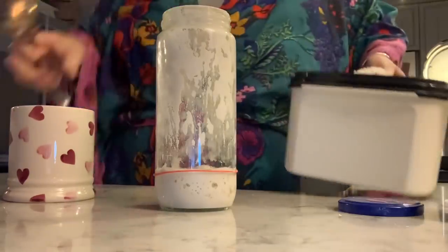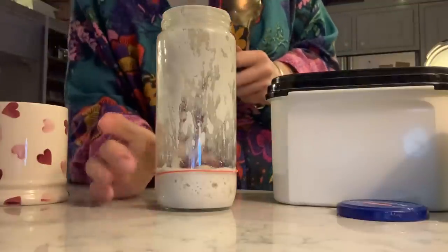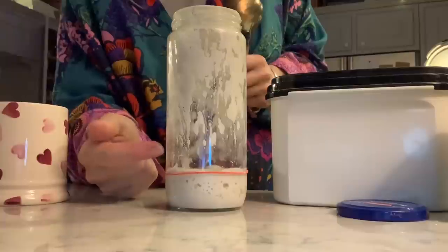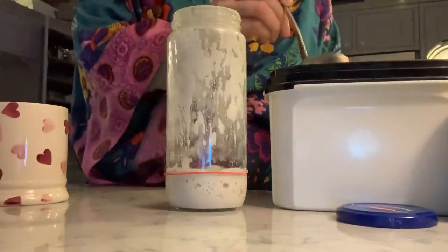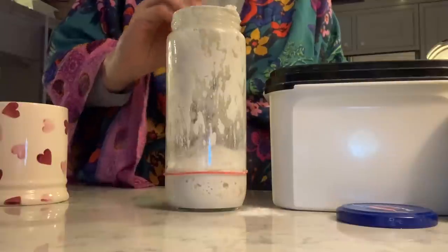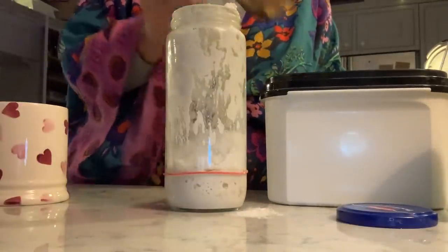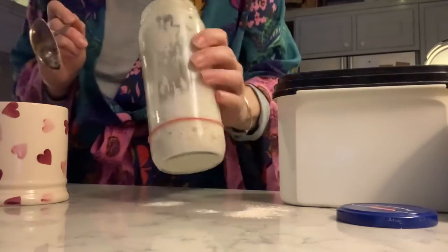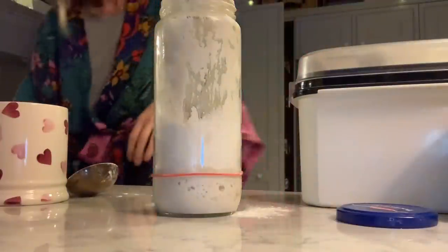Right. So, I'm very lazy. I just eyeball. I've got that much starter at the moment. I want to double it. So, this is a bit tricky with this ladle. I'll just double, roughly, the amount of flour. It's about double. Oh, I've made a mess.